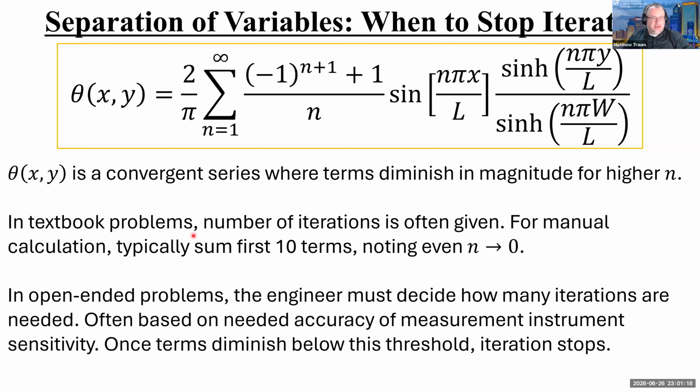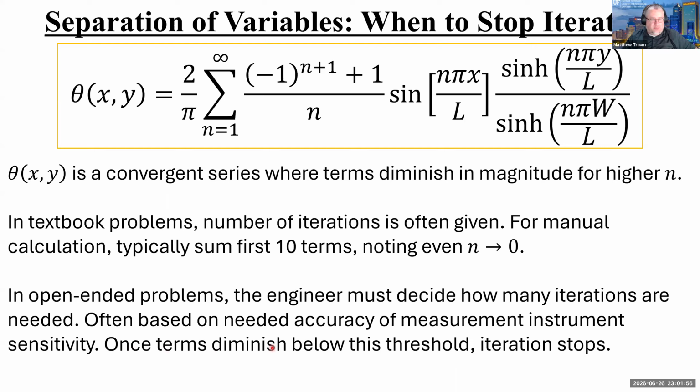So there's no reason to carry out these iterations any farther than your ability to actually measure that temperature, because who cares at that point, right? The instrument can't actually detect the difference between 0.001 and 0.002 Celsius. So just stop when you run out of precision decimal places in your instrument. I think that's actually the quiz question. The first question is asking you when you stop, and that's the answer: stop when you run out of ability to actually measure the difference between additional contributions from higher n values.